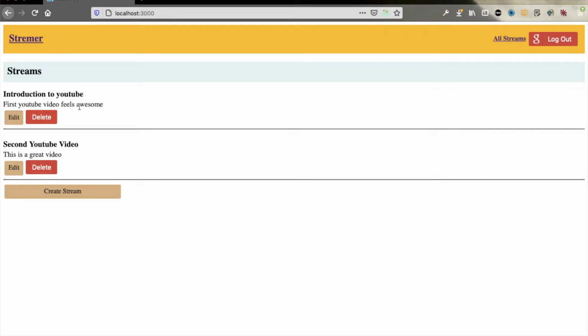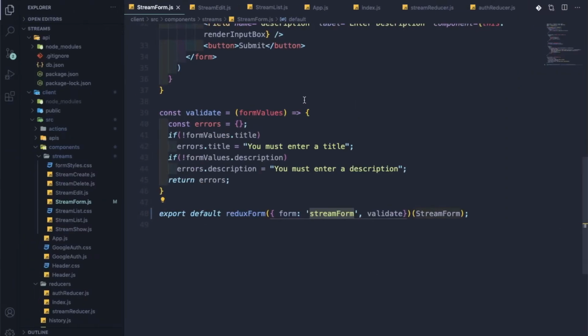For adding the delete functionality, we want to show a modal, meaning when we click on delete, a modal should be shown. And showing a modal in React is a bit of a tricky part. What we need to do is use the concept of React portal here. If we use React portal, we don't need any external libraries. There are many external libraries for creating a modal, but we will not use those.